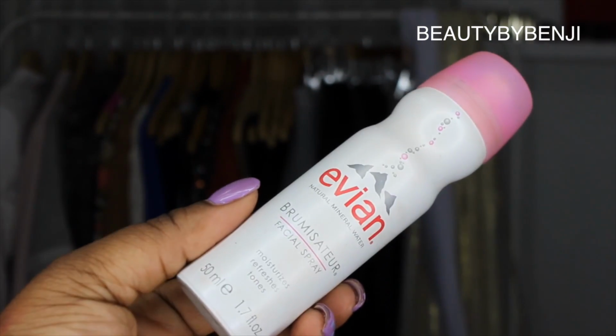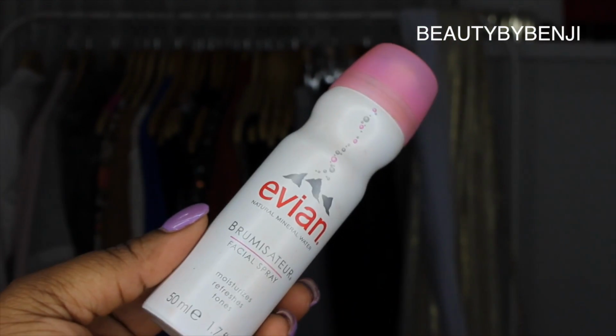Next thing I've loved, I've always seen this, but I've never bought it. And when I was visiting my friend in Miami, she had this on her vanity and I was doing my makeup and I tried it and I absolutely loved it. She ended up actually giving me like one of the cans before I left. But this is the Evian spray. It's super inexpensive. It is not a setting spray, so this won't make your makeup last any longer. It just refreshes and moisturizes your face. I use it to really bring a really nice dewiness to my face, and it just makes your highlighter pop.